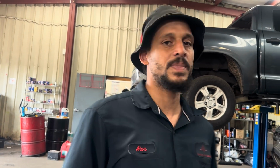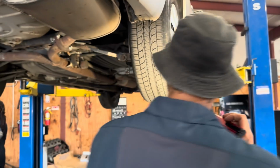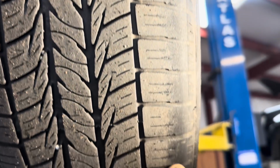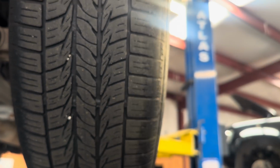Also, she went there for a vibration at, let's say, 60 miles an hour. They sell her an alignment. When I hear vibration, I'm thinking tires out of balance. So let's start with checking the tires. And when I was checking the tires, I noticed the outer edge is very eaten up. That normally indicates an alignment issue. Alignment issues always would eat up tires and cause the vehicle to pull. Rarely ever cause a vibration.